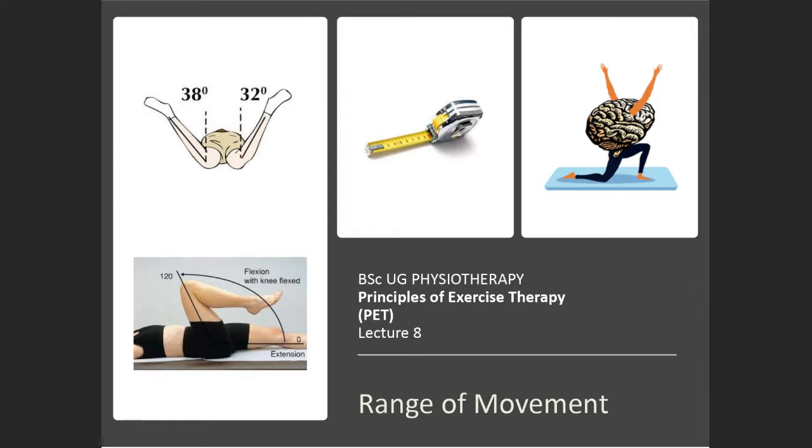As you can see from the pictures in the diagram, we've used the hip as an example there because you guys are doing AMP1, and we've got a brain stretching there. So we're thinking about range of movement, we're thinking about stretching, we're thinking about how we can record how we measure those particular principles.